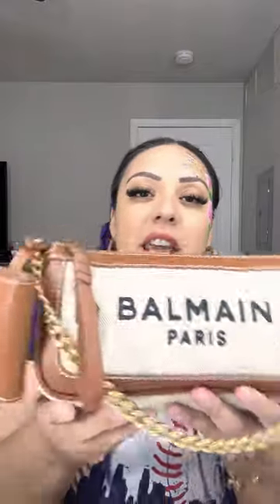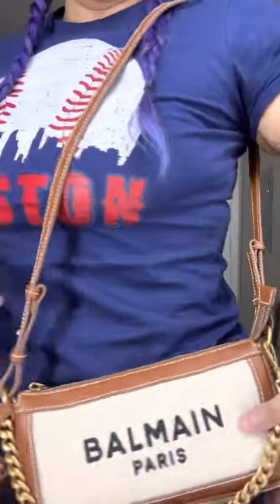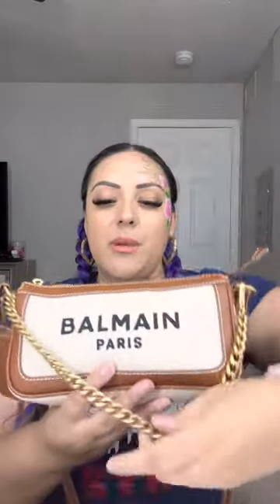Why I got this bag is because of this — it comes with like this little money pouch thing. And I think it's cute whenever designer bags come with like something a little extra, kind of like the cherry on top. I put like some spare dollars in here to take with me, but whatever fits in there, you can put in there. That's why I was sold on this. It's really, really cute. You can do like cross body, or you can hold it like this. Also, the leather straps — you can take them off and then you can just carry it with the gold link chain. But I like it like this.